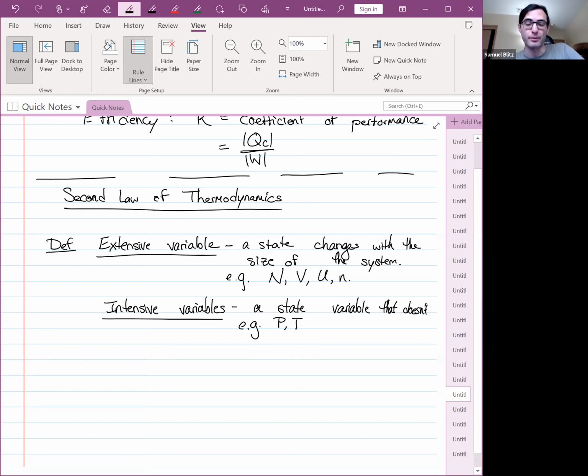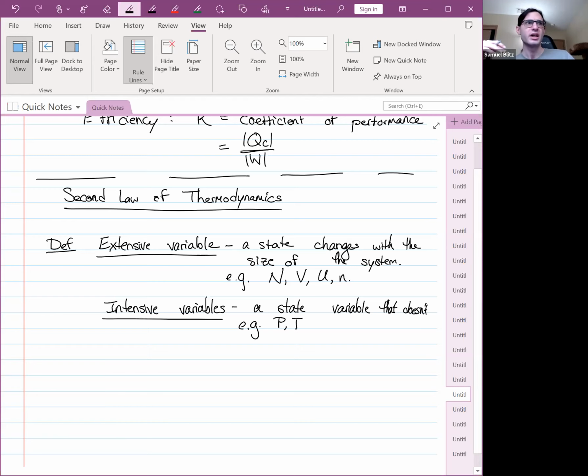These are things like average temperature or average kinetic energy per particle, or average force applied to the wall per particle. So the variables that describe an average of some quantity over all of the particles, those would be intensive variables, and extensive variables are the ones that are just sums of a whole bunch of different things. So it turns out that every state variable is either extensive or not extensive, i.e. intensive. And you can check that mathematically.